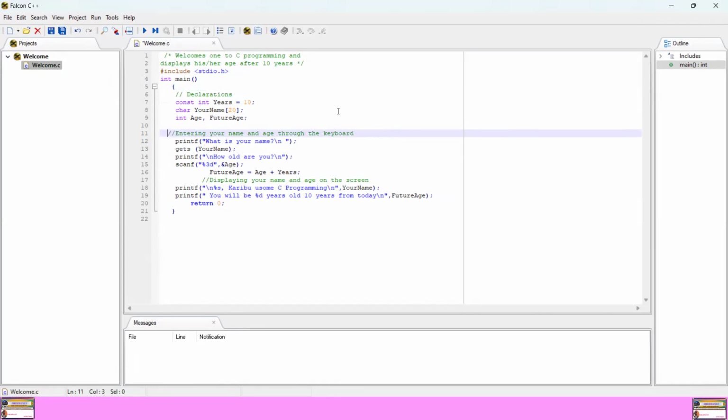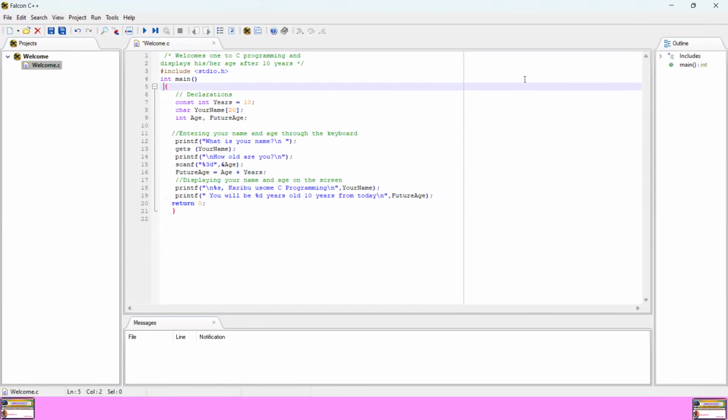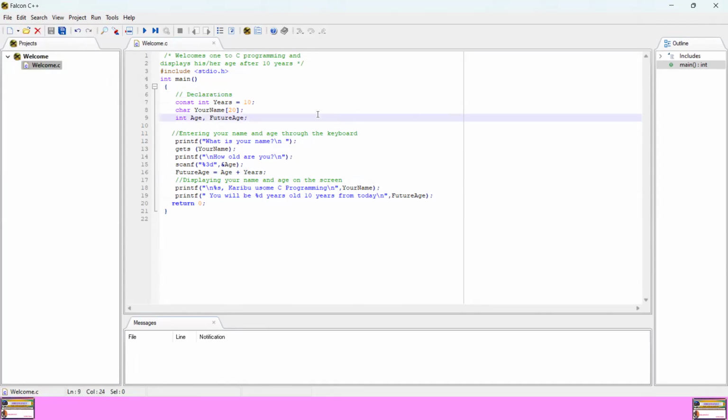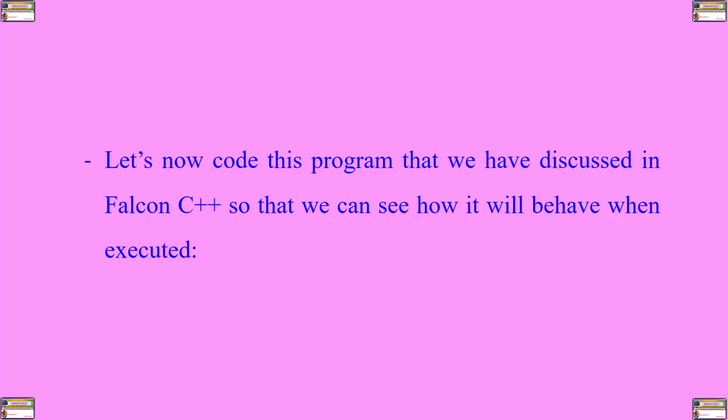Indentation makes your program readable and more user-friendly. Always ensure that you indent your instructions nicely within your IDE so that your program becomes readable and more user-friendly. That also helps you even in debugging. So that's our program. Now, once you have coded your program, remember to save it. You click on the File menu and you click on Save. So our program is ready. We have been able to code our program nicely. So my dear students and the rest of the learners, that is how we code our program.